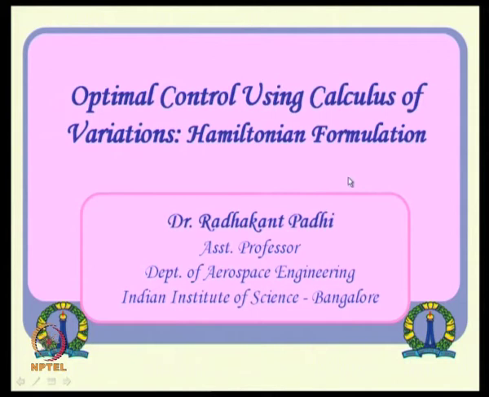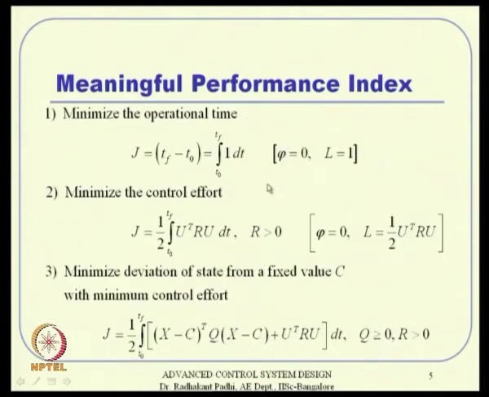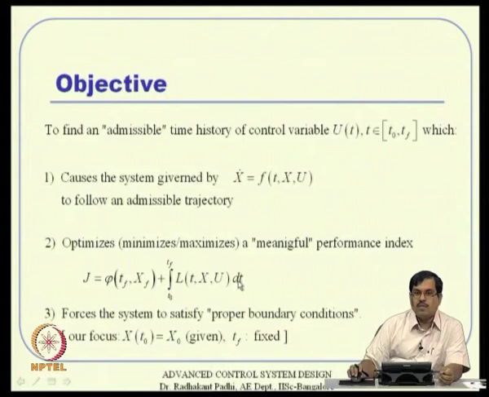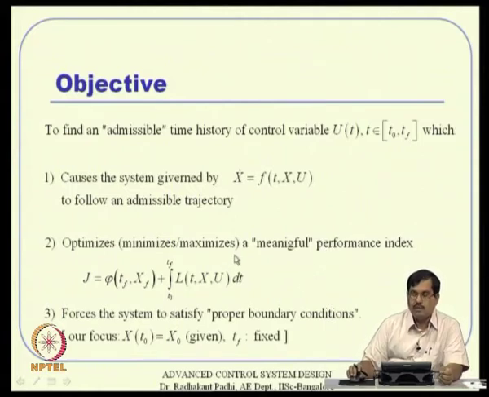Now, optimal control using calculus of variation, that is the Hamiltonian formulation. These examples have given us some idea that the cost function we are discussing here has sufficient generality to talk about many different classes of problems. However, also remember that this is not the exhaustive set. You can even think beyond this particular form of cost function, and that is certainly valid as long as it admits a solution. Those things we will not discuss in this lecture.